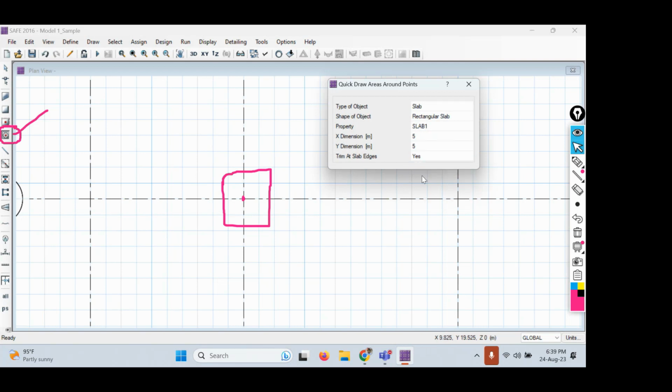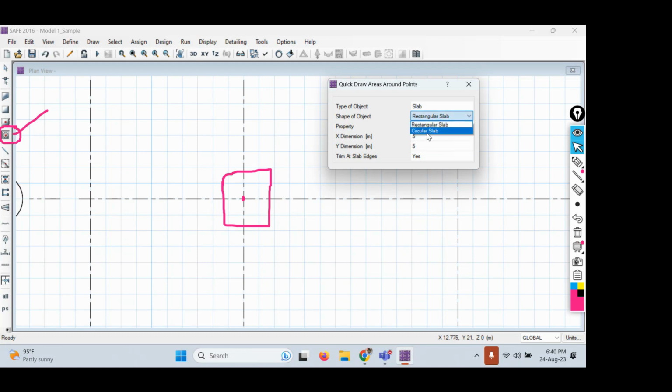Right. So now you have selected all the properties. You have given the dimensions of the slab and selected which type of object it is. Even though here you are giving it as a rectangular slab, based upon the dimensions that you give, it will draw the slab. So typically we are trying to draw the square slab, even though the shape of the object we have given is rectangle. We don't have a specific option for square, so we have only rectangular. When you select rectangular, automatically it will consider the dimensions. If the dimensions are the same, it will draw the square slab. If the dimensions are different, it will draw a rectangular slab. But we also have an option to draw a circular slab. I'll explain this.